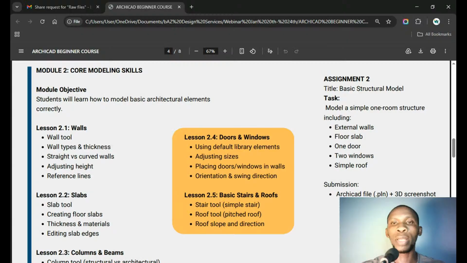Now let's go down to Archicad and begin our discussion for today. Like I said earlier, please feel free to let me know if there's any challenge that you are experiencing as we proceed. Let me share something else. I think I should do this instead. Window, and go to Archicad now. I'm going to open this one.